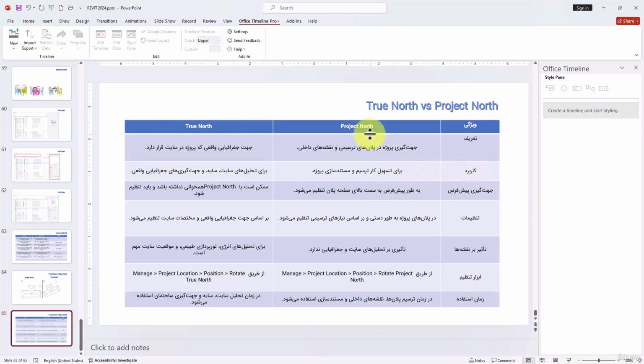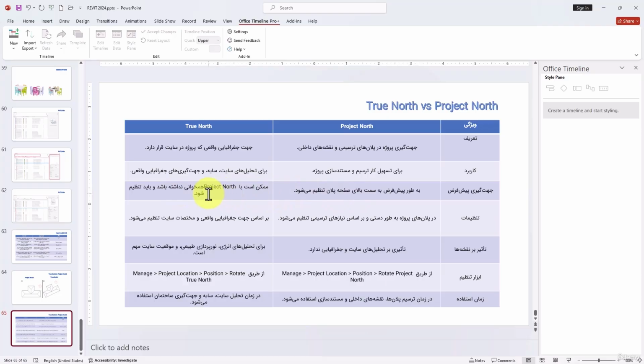And about their usages, I should say that Project North simplifies the process of drafting and also documenting the projects, while we use the True North for the site plan analysis, forecasting shadows, and actual geographic orientations.